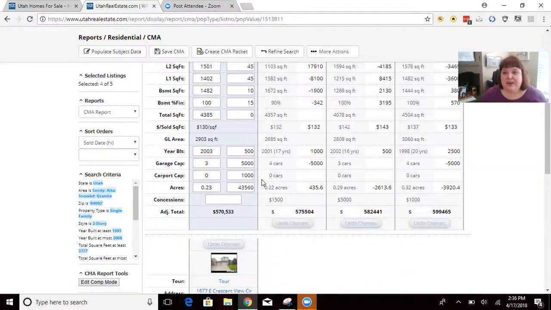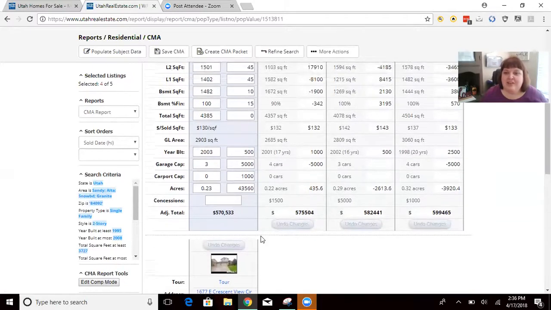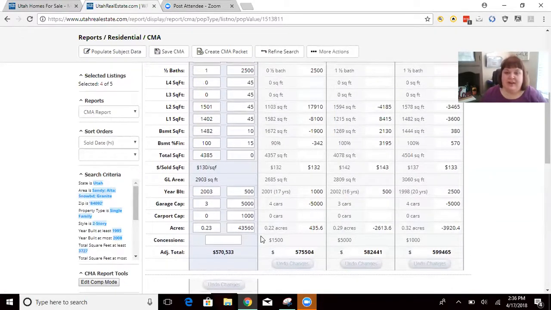And I come up with a comp price of $570 because I added those other properties in that had a little bit of a higher price than my initial ones. So this house is listed at $745. I can get $570. I might be able to justify $600, maybe even $625, maybe even $650, depending on the updates. I'd have to see. But I believe that this home is probably overpriced.